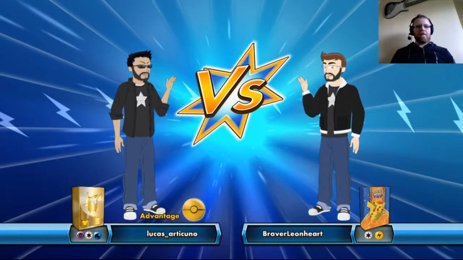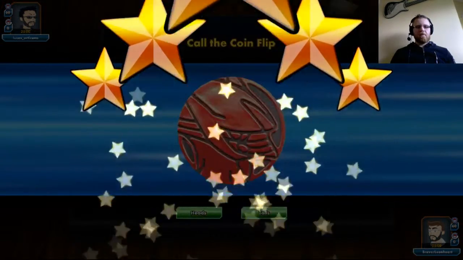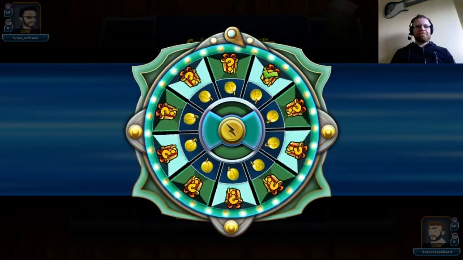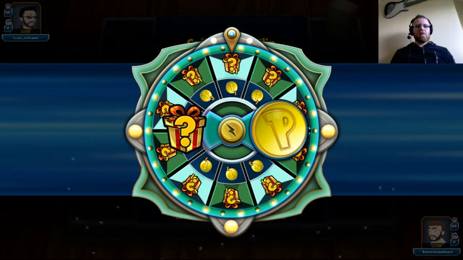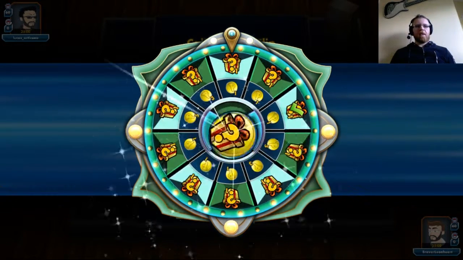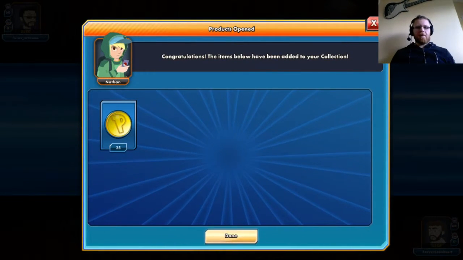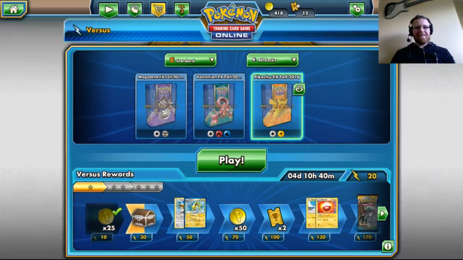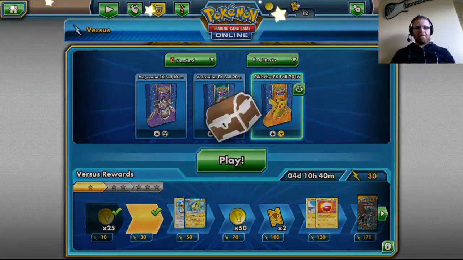Lucas Articuno, he's got the advantage over me. Thanks for the free prizes. That's annoying. But thanks for the free prizes. I will take it. Eight seconds in, and that's just got me a treasure chest. Which is great.